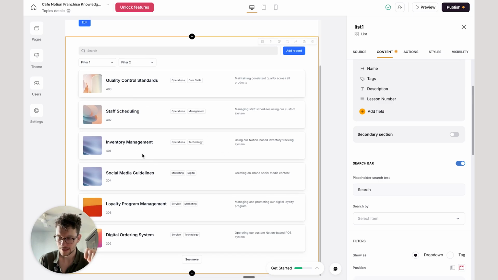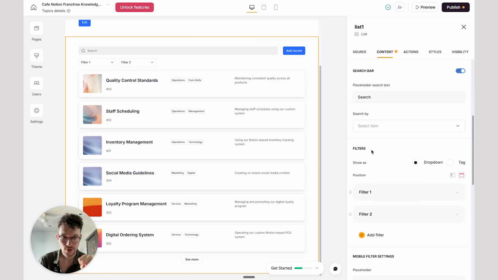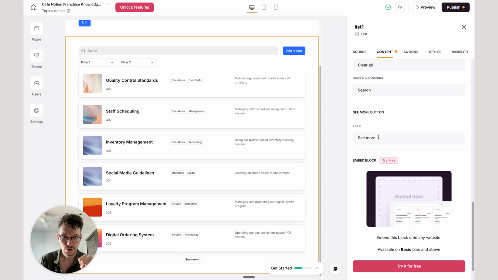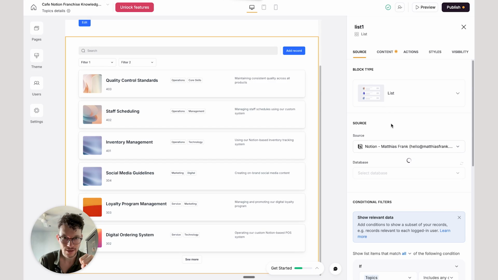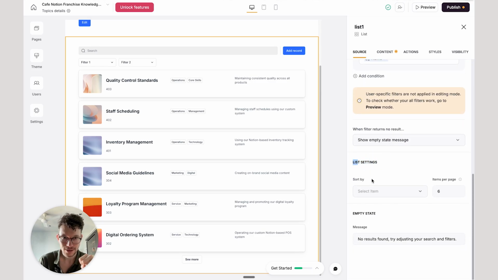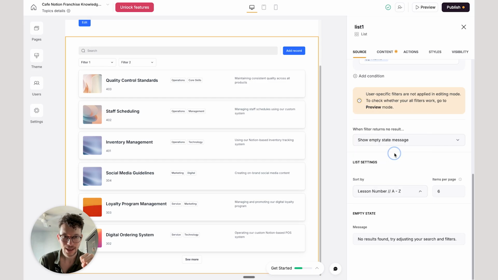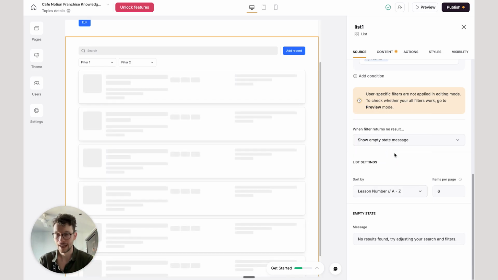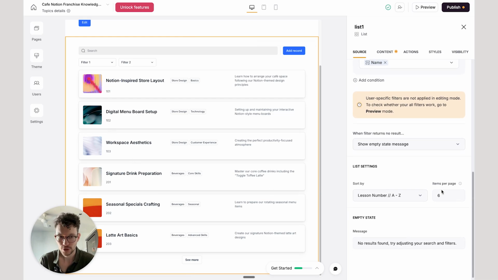Now, the one thing that is still missing here is making sure that it sorts in the right order. So I want to look through here. We don't have filters for it, but down below we should be seeing an option to sort this in the right order. Actually, sorry, I think it is under source list settings. Yeah, there we go. Under source list settings, we can now say that we want to sort this by a specific property. So we want to sort it by the lesson number in ascending order, so the 101, 102, yes, orders earlier. Perfect.